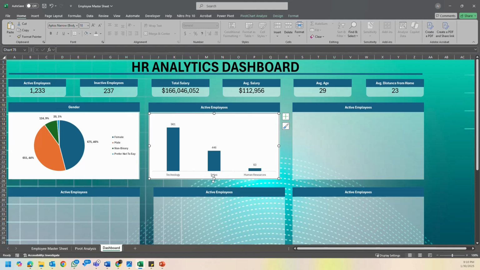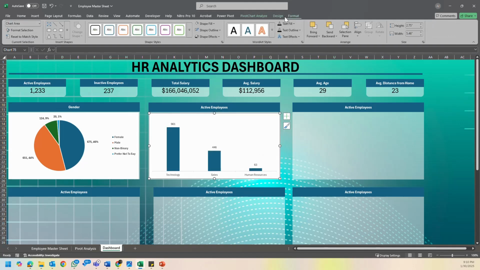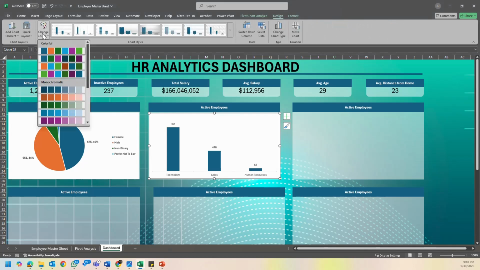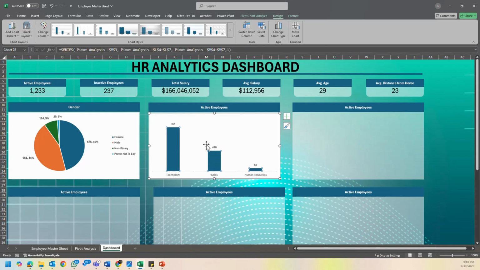So here we go. We have employees by departments. And everywhere is looking so blue, perhaps because blue is my favorite color. But let's see if we can change things. We can literally mix colors.